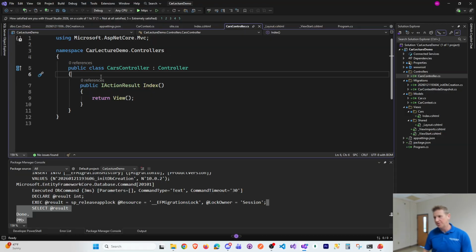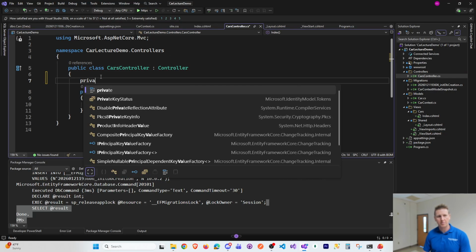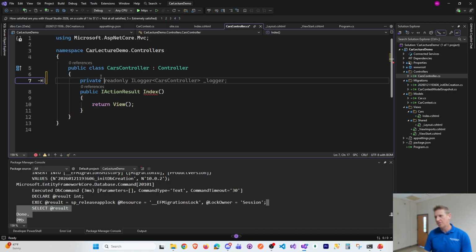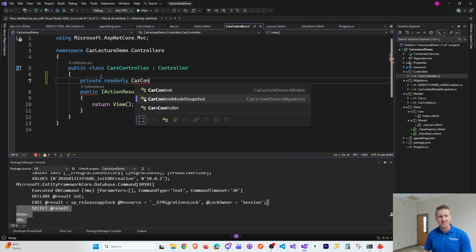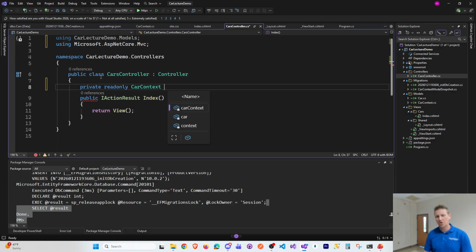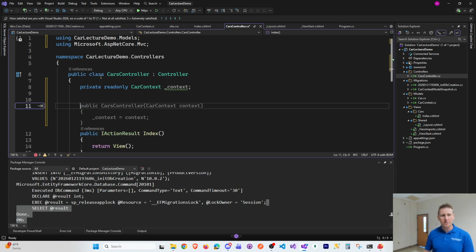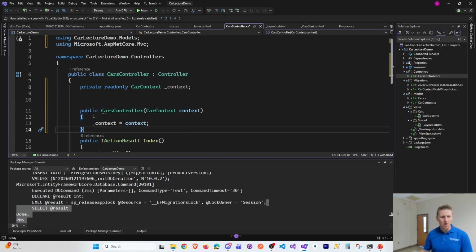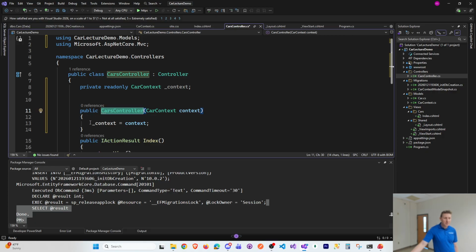We are going to make a read-only car context called _context. And we're going to initialize it in the constructor. This is the constructor for the cars controller class. Notice we initialized _context equal to context.